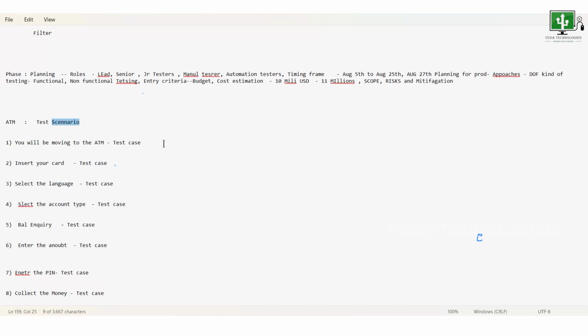Is that correct? Third test case, you will click on compose. What is the next activity? We need to enter the email of the person to whom we are sending the message. You will enter a valid email. Is that correct?